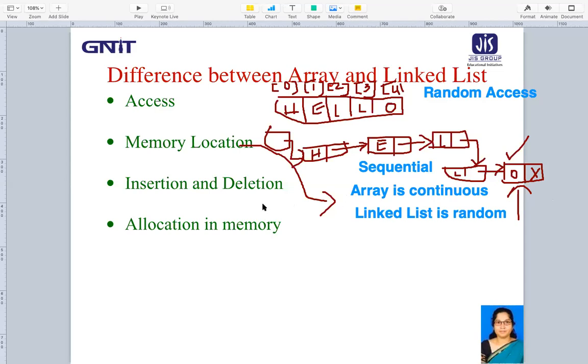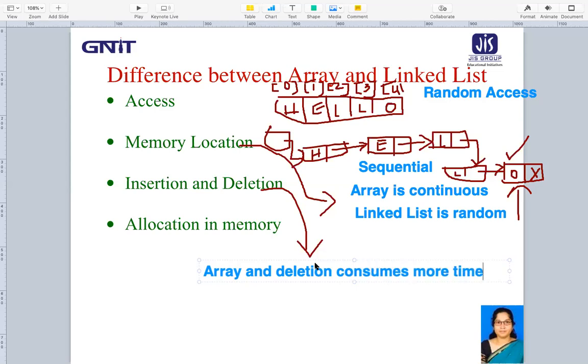Now, if we talk about insertion and deletion, in case of an array, insertion and deletion consume more time. Why?